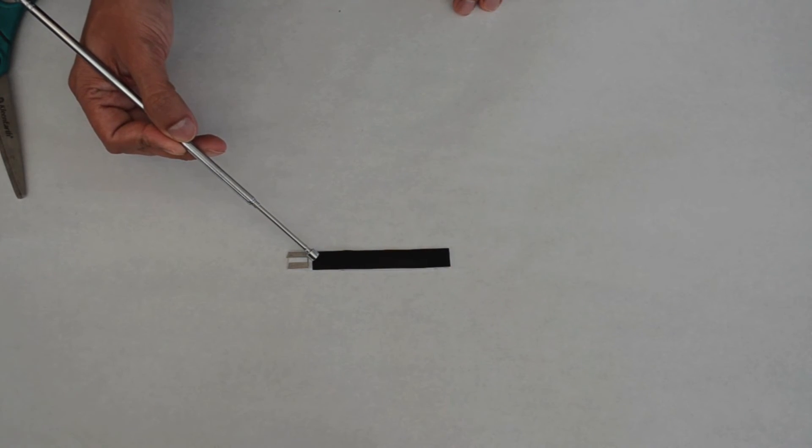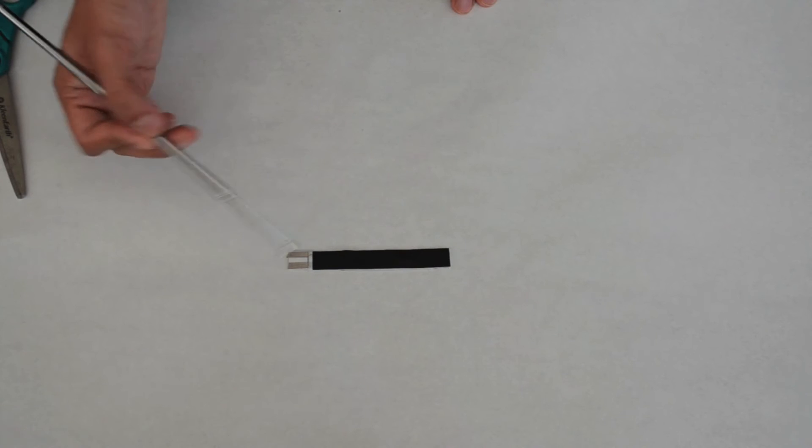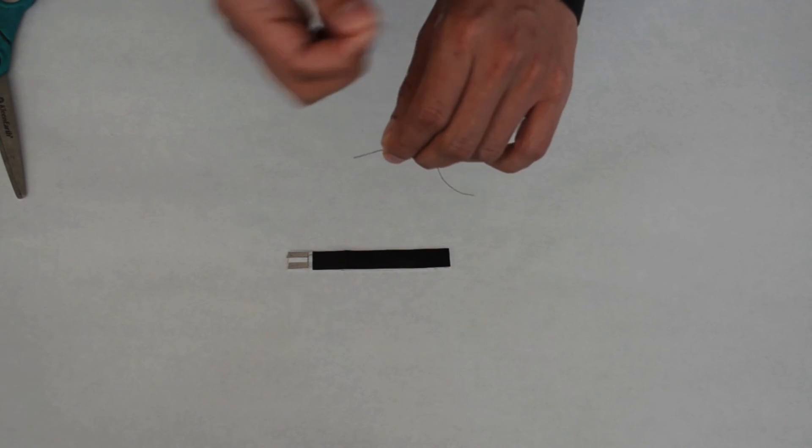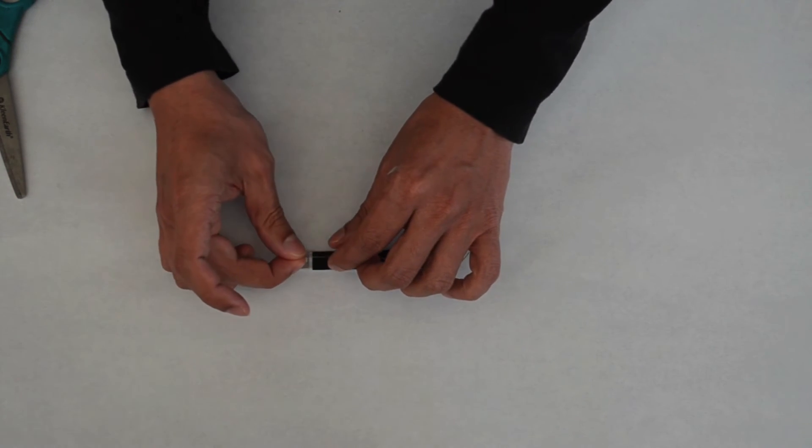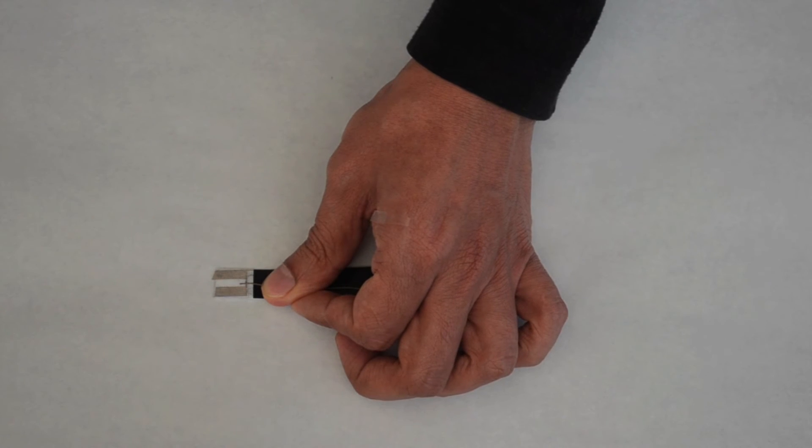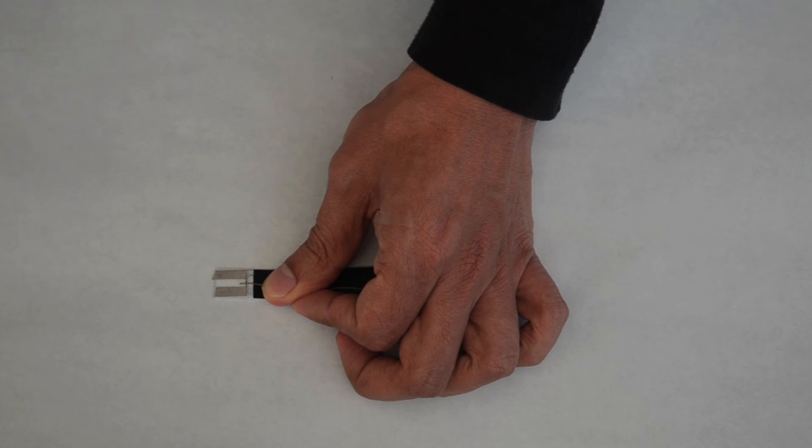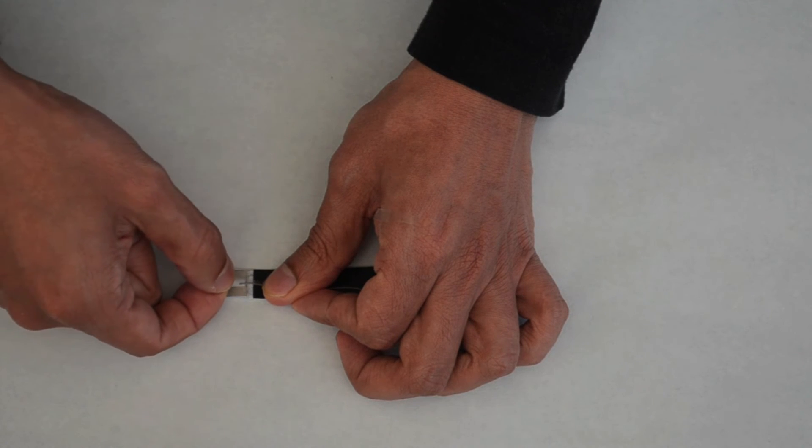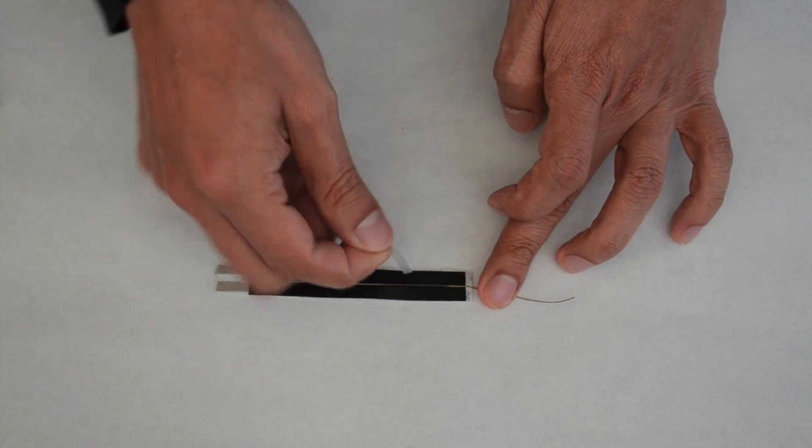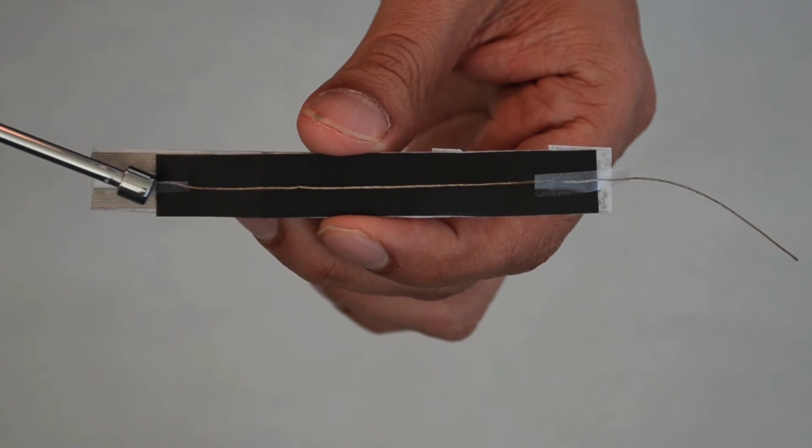You should now see the carbon polyolefin, then a piece of the white fusible fabric, and finally the two ends of the conductive textile. Take the conductive thread and place it in the center of the base going from one edge to the other starting from one fourth inch above the fusible fabric. It's okay if the thread runs longer than the bottom edge of the base, but make sure that the beginning of the thread is between the two golden conductive textiles. You want the thread to be as centered as possible. Use the two pieces of tape to hold the thread down to the base. This is temporary. This is how it should look.